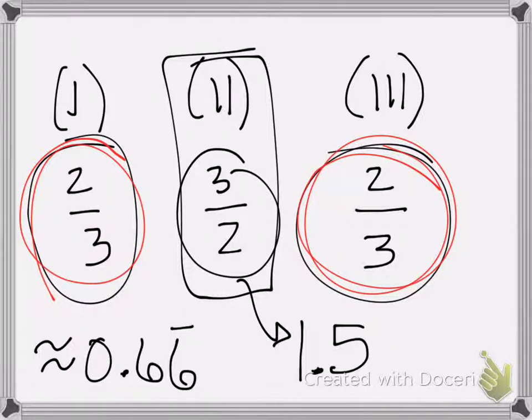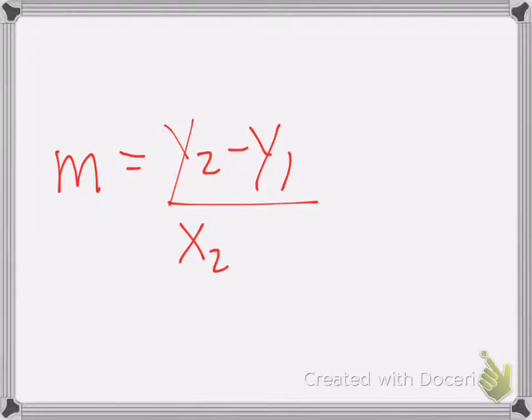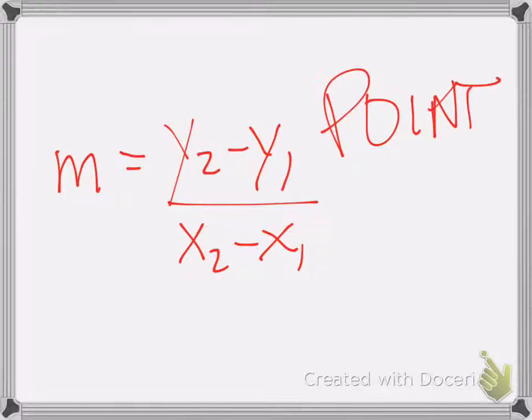And as you go throughout this packet, this will be your task every time. Am I using my formula? Will I be using that y2 minus y1 all over x2 minus x1? And that's only if you have points. If you have x's and y's, so if you're given a table, you can use that. If you are given a graph of some type, you have to draw stairs. And for the last one, you always want to get slope-intercept form, because if you get y by itself, all your information pops right out.